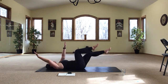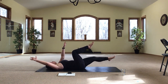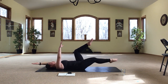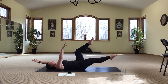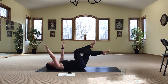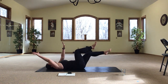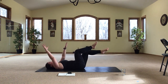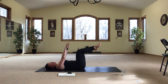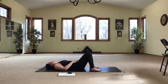The slower you go, the harder it's gonna be. The faster you go, it's a little bit easier. Keep it up just like that. Boom. Only 15 more seconds. You get that nice 15 second break. You're here for 5, 4, 3, 2, 1, rest.